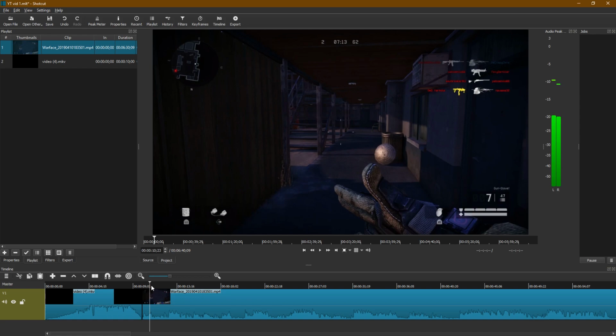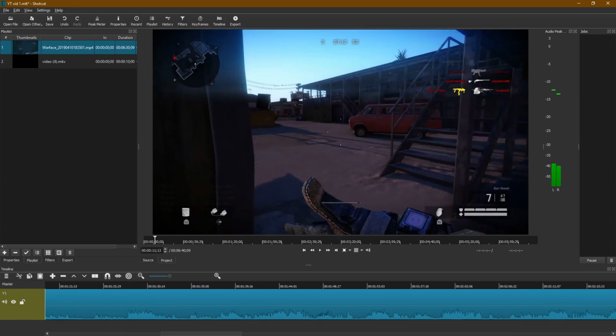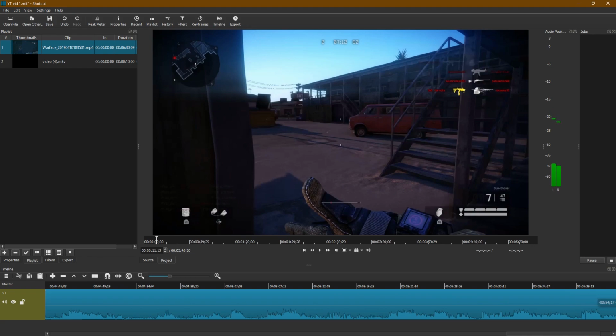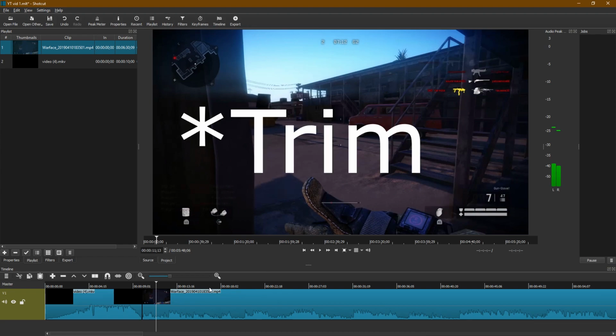So basically after you've done that, you're going to want to shorten your clips, get rid of all the bits which are boring and all that sort of stuff. So how you do that is simple. If you want to crop a clip, like the end bit, all you can do is scroll right to the end of the clip and just hover over the end of it, and then just drag it like that. Simple as that. You can shorten it, etc.